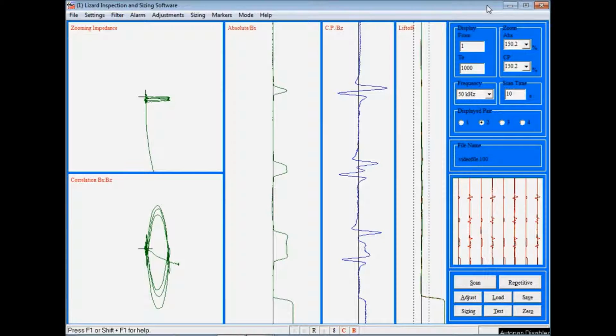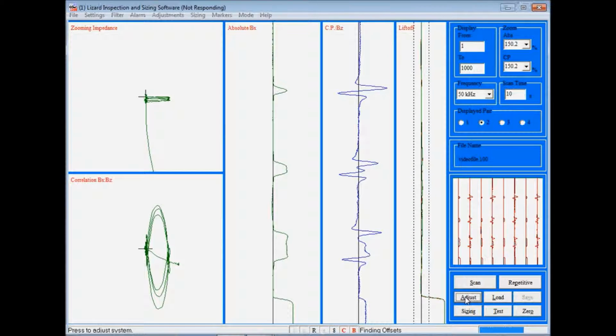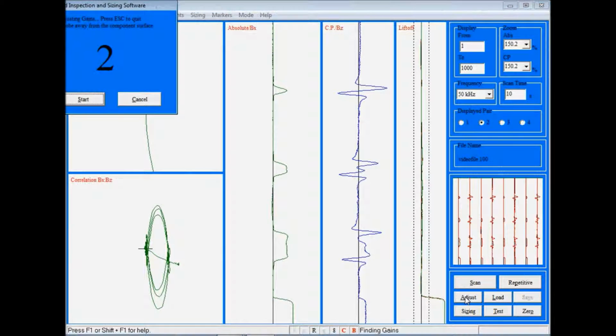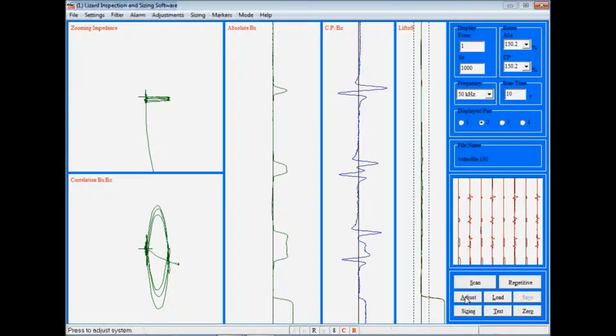So, first thing I'm going to do is perform an auto adjustment of the LP600 sizing probe when placed onto the welded plate. So I have now placed the probe onto the toe of the weld, and again I can either click A on the keyboard or I can click the transport button down on the right hand side. The probe is adjusting, holding it in place. Now it will ask me to perform the second part of the adjustment, which is the air portion. Okay, now the probe is ready to go.